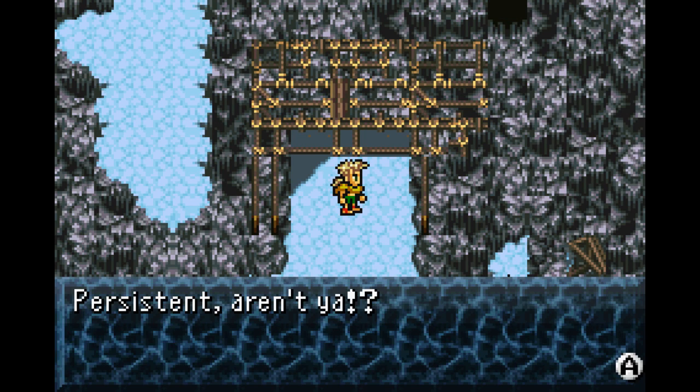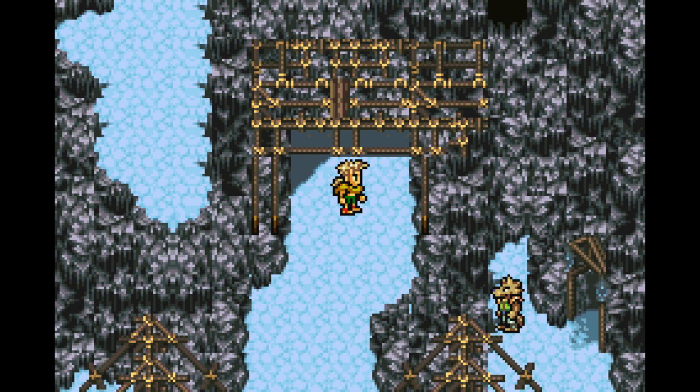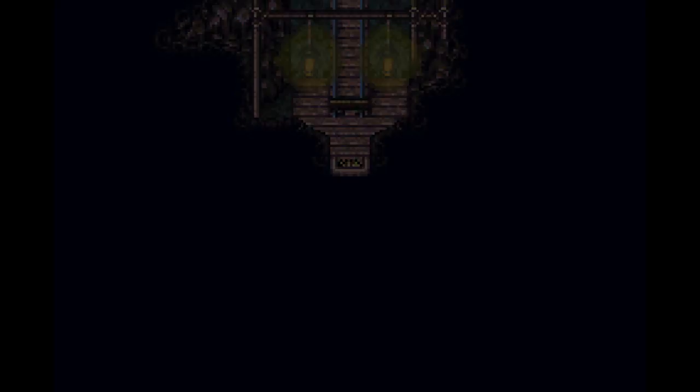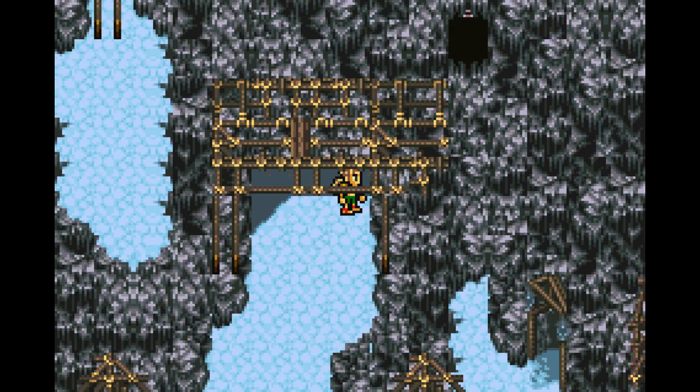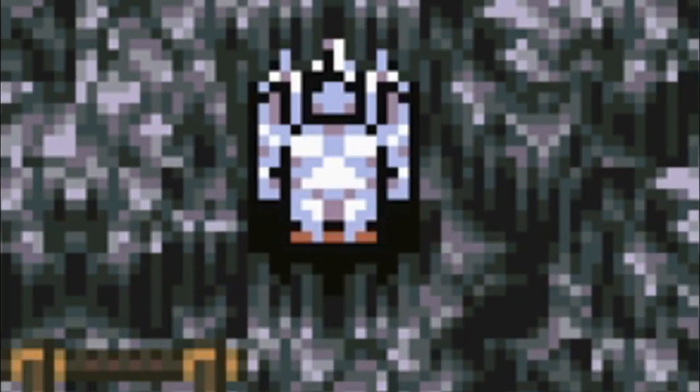Uh-oh. Did you see that little... What was that up in that cave? Up in that hole? Up in the wall up there? You can see something. Something's feet. Ominous! And ugly. Extremely, extremely ugly.